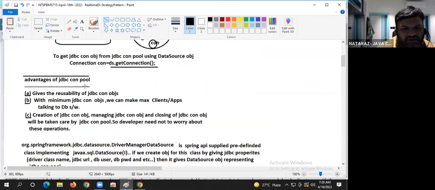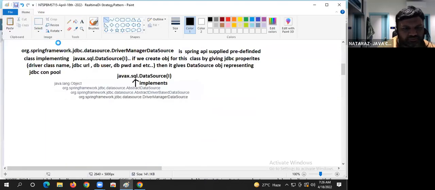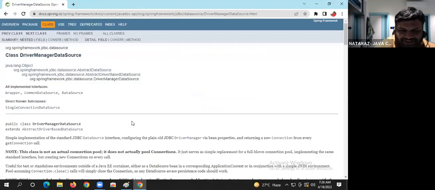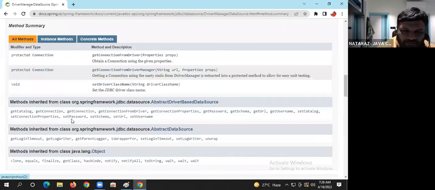Advantages of JDBC connection pool. Now listen, guys. It is a predefined class, that too a concrete class, implementing the DataSource interface. Observe, it has some setter methods: setDriverClassName, setUrl, setUsername, setPassword. So can I do setter injection on this?